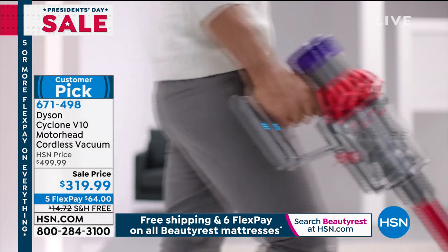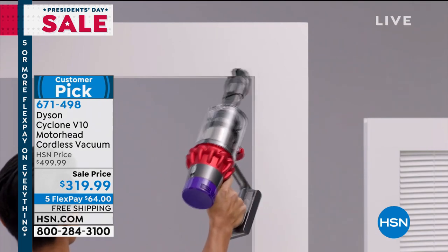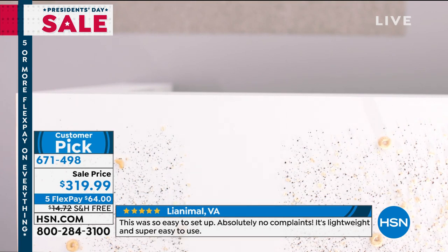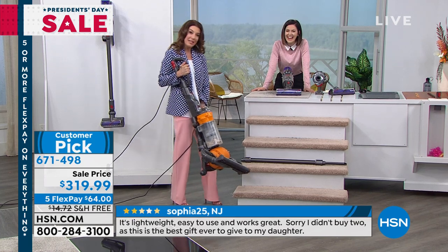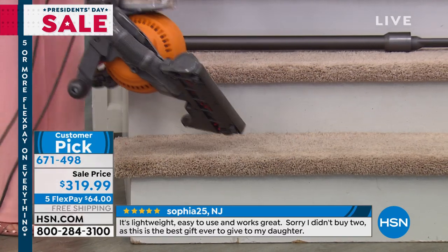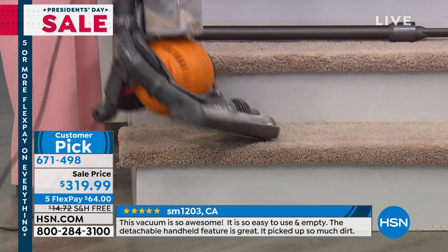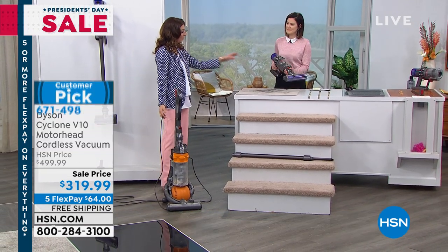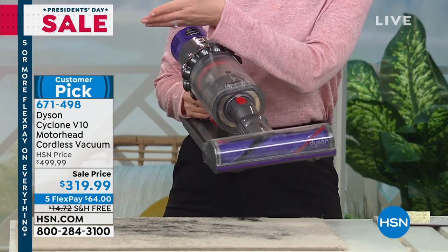It is really changing not only the way you clean, but also how you view cleaning. No longer are you leaving it to build up to Saturday — you can just tackle it as you notice it. With the combo tool, you get the larger crevice or the patented carbon fiber bristles, allowing you to dust and release the static. Such an easier way of doing the stairs. Maybe you're trying to get out your bulky vacuum — you still have to drag that machine to the base of every stairwell, carry it up with you, manage the hose and attachments. When you have such a portable model like this, you're doing your chores in no time.